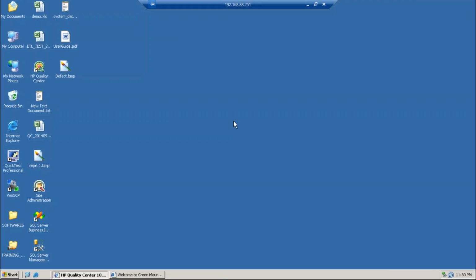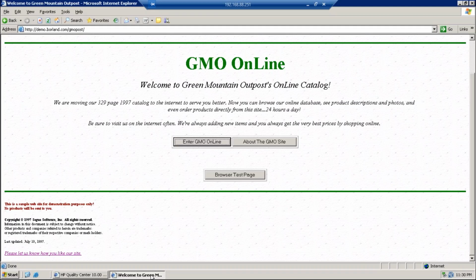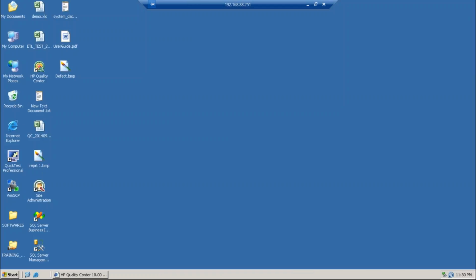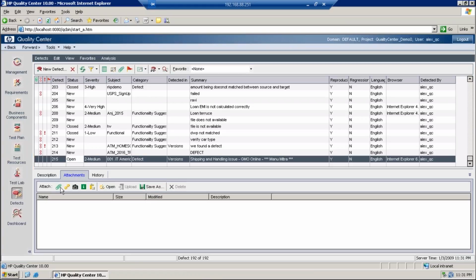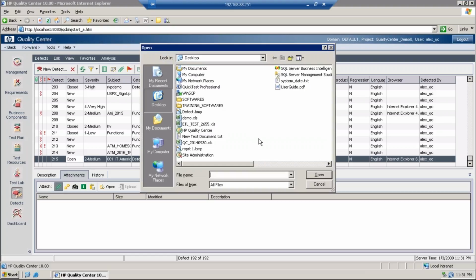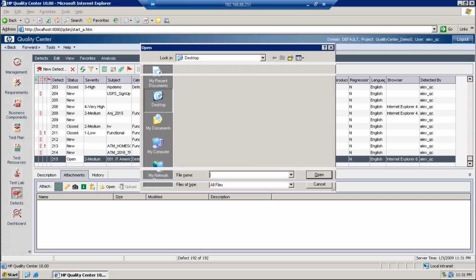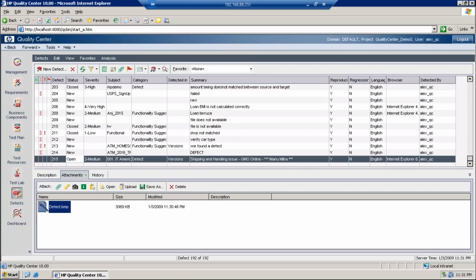and if you have more than one defect, you can open MS Word and put all this in one Word document, or you can just put in one JPEG image, or whatever the image. Go to the attachment section and click here, attach, and you see this repeat. Okay, good. Here the footage, you attach this and here it's done.